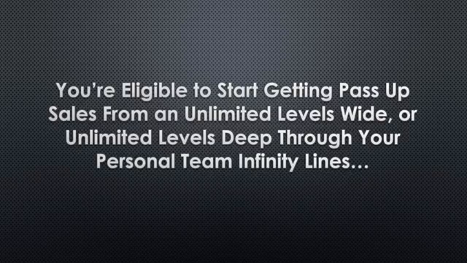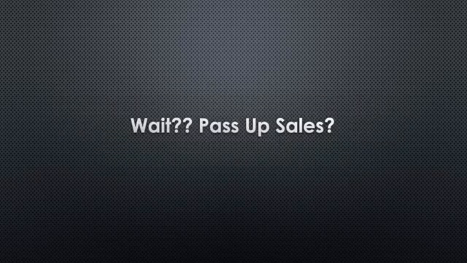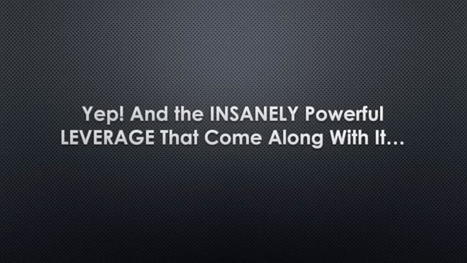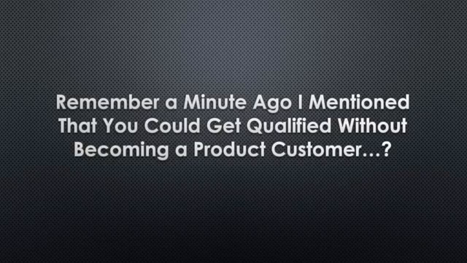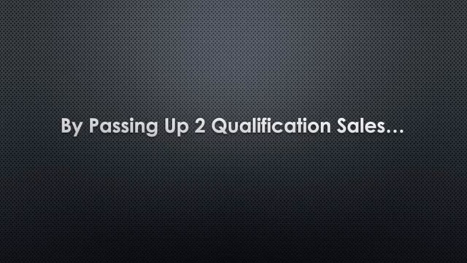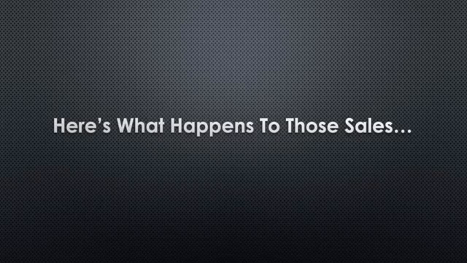But it gets even better than that, right? In addition to the directly referred customer commissions, as a qualified member at whichever level you're at, you're eligible to start getting pass-up sales from unlimited levels wide and unlimited levels deep through your personal team infinity lines. Wait, back up. Pass-up sales, I've kind of hinted at that, but you don't quite know how those are going to work. Yep. And they are insanely powerful, with huge leverage that comes along with it. Remember a minute ago, I mentioned that you can get qualified without becoming a product customer.